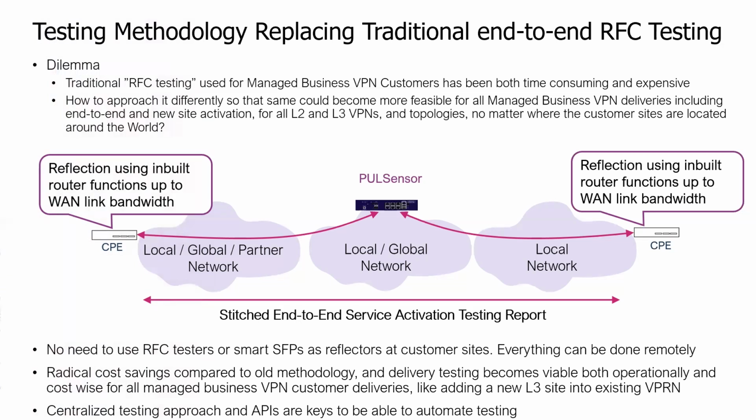So traditionally, specially trained engineers needed to be sent to different sites with specialized RFC tester equipment to do an end-to-end test between them. And these endpoints could be located within a country or even in different countries, as there could be any number of them. Organizing people to be in these different locations around the world in some synchronized way for such end-to-end testing to happen is, of course, a tedious exercise to manage, time-consuming and very costly.